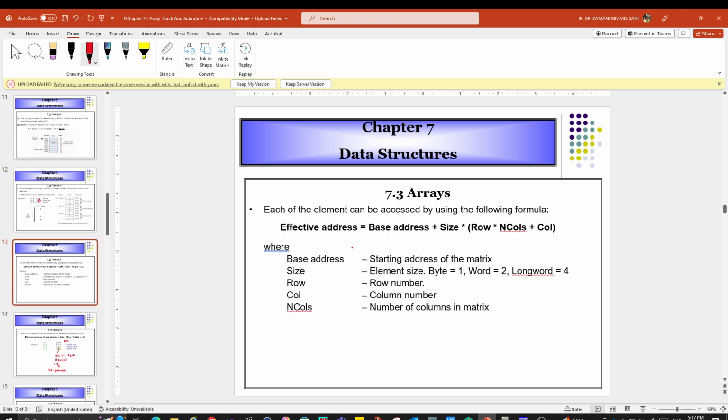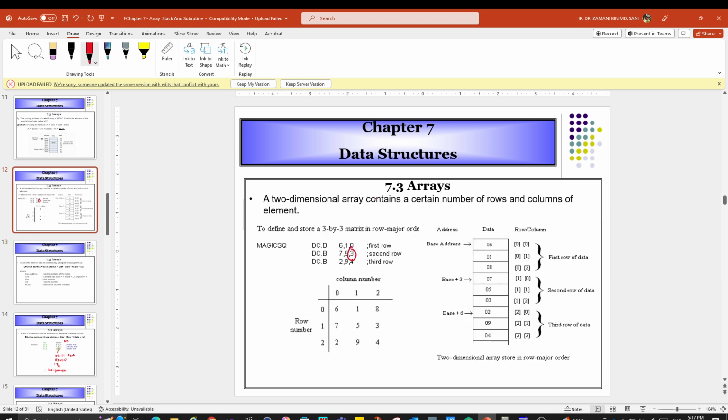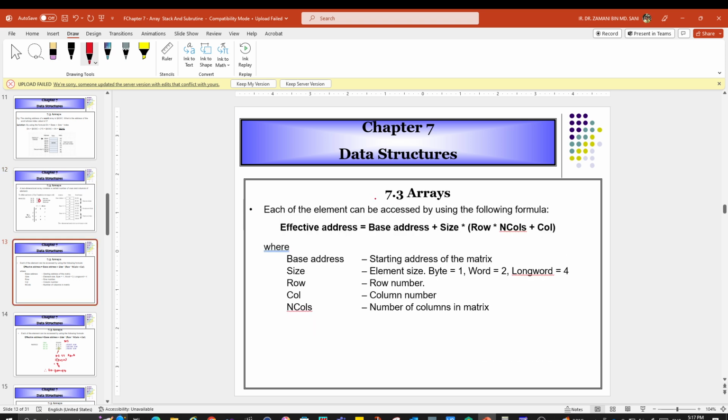The effective address for that particular element is the base address plus the size times, you have to do this one first, row times the number of columns in the array, plus the column that you want to calculate. This is the pair for the row and column, whereas this is the total matrix size, the number of columns that you have.